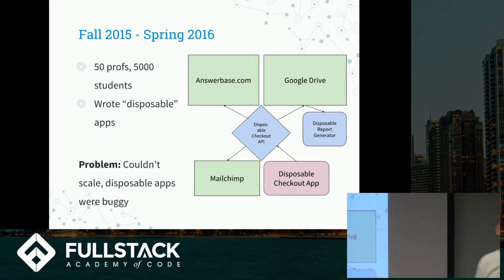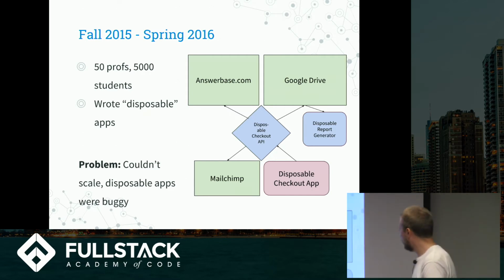And at some point, everybody outgrows Zapier. Zapier is awesome, but it doesn't answer all the problems. It doesn't do everything that we might want it to do. So we ran into some times where it didn't work. We also wrote a report generator, which took that intern's Friday job away. She had plenty of other things to work on, though. And then we were able to scale this up to 5,000 students, so pretty good scale for an early stage project. And throughout the process, we learned what our question and answer platform needed to do really well.